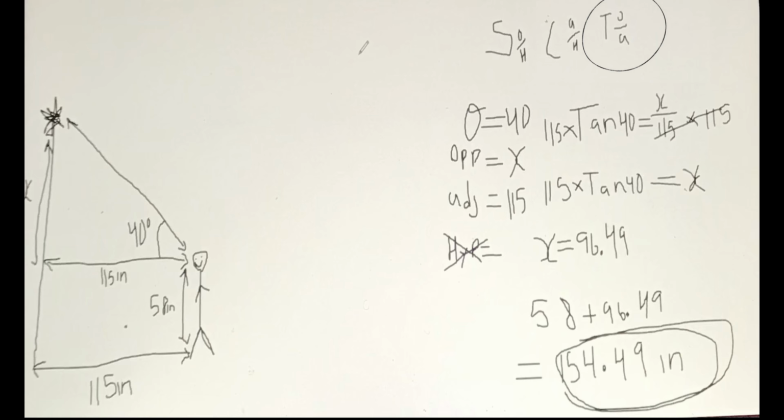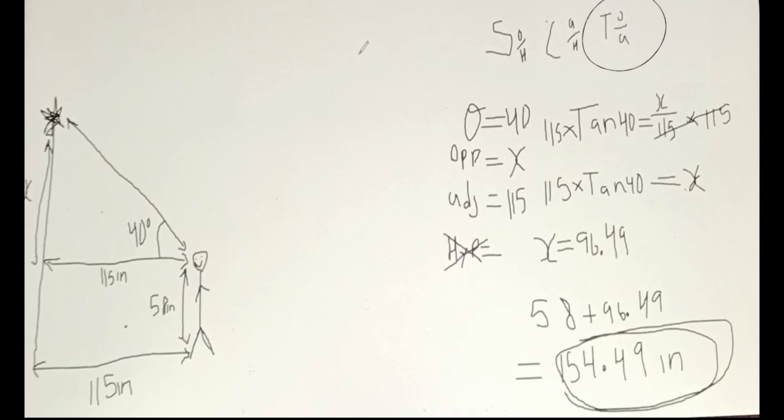So this is the tree that we're going to be measuring. Firstly, we have to measure from the tree to Connor's feet. And then we have to measure from Connor's feet up to his eye line. And then this is what Connor sees when he's looking straight. Now when he looks through the clinometer, he looks up, and this is what he sees through it.